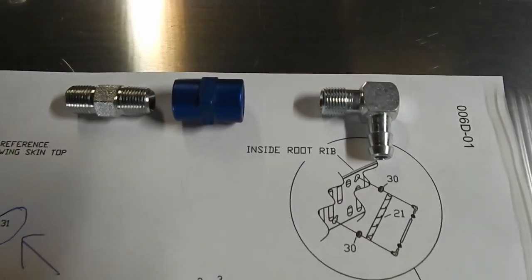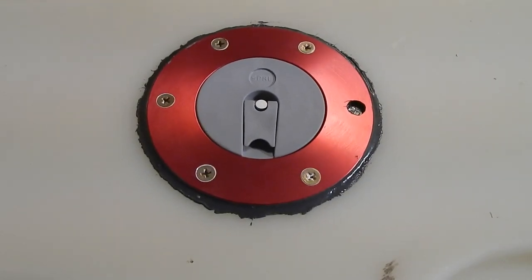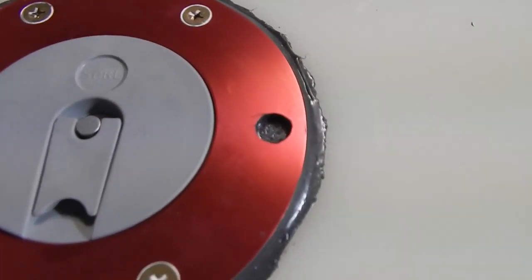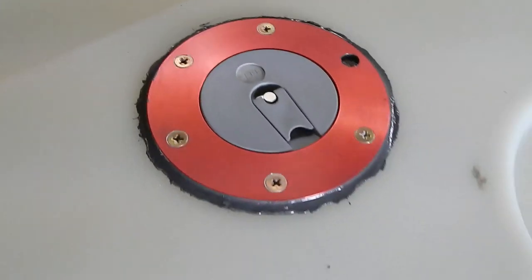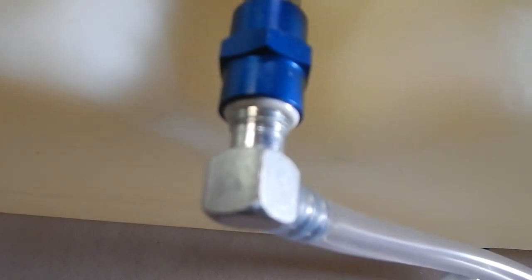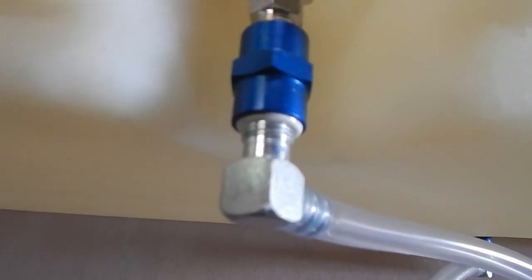This is just a simple twist and seal and line them up. I've got the screws reset with the Dow 730. The air hole still is not drilled. I'm going to do my pressure test first before I drill that. So that's with the Dow 730. And then I've got my fuel line. The inner nut is with the Loctite blue. And then the outer fittings are with the Loctite 767. It's the other sealant. So all of the fittings there. I have hooked up a hose. I haven't cut it.